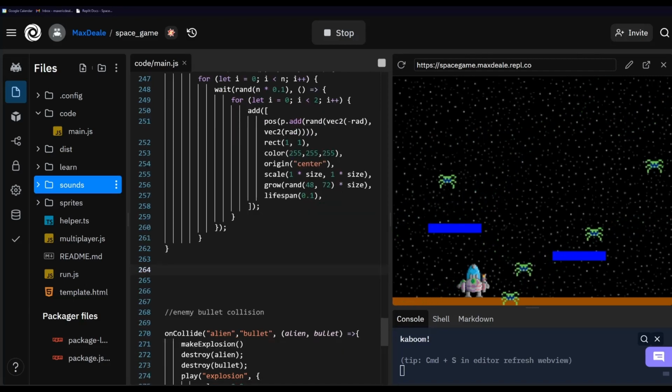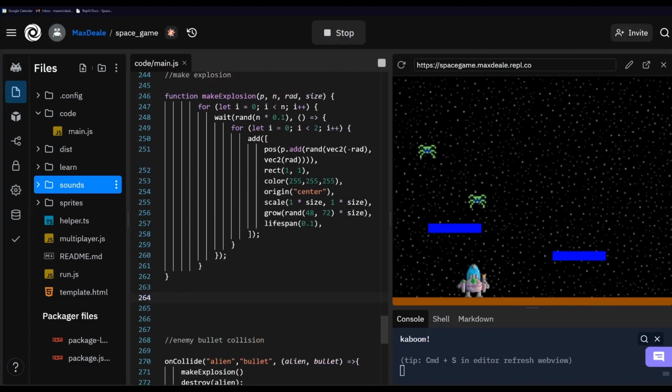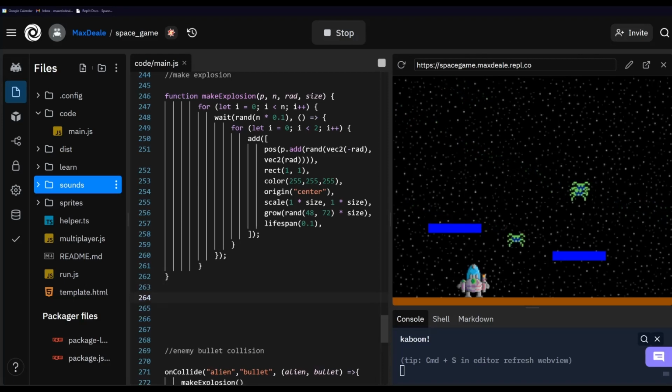In order to make this make explosion function work, we're going to be using two custom components, and a custom component in Kaboom.js is essentially just a function which returns an object with an update value, and this update will run for each frame of the object that we are passing it into. So the first custom component that we're going to create is called grow.